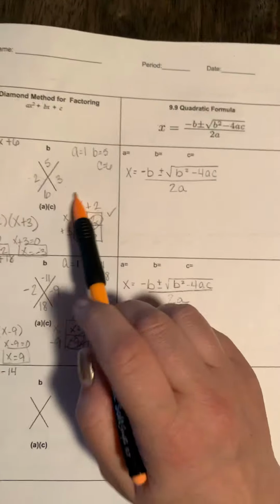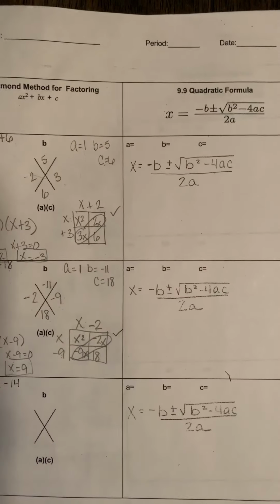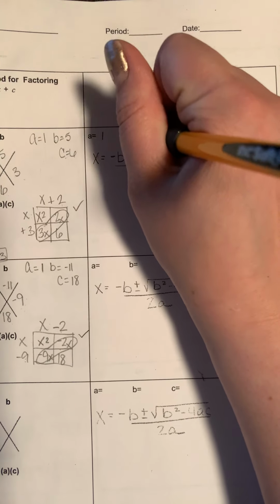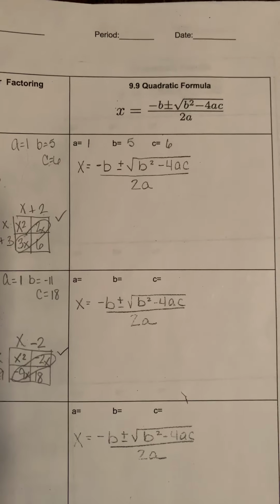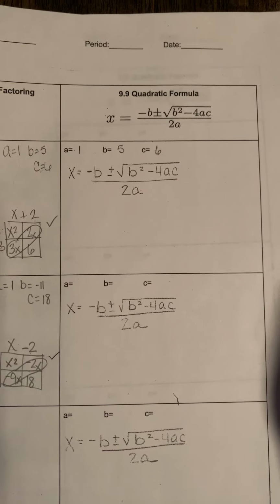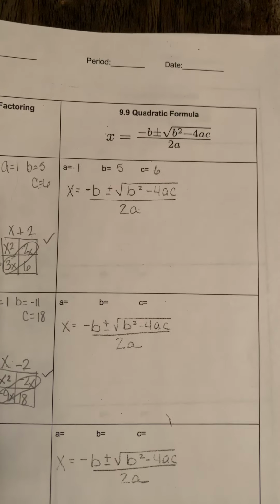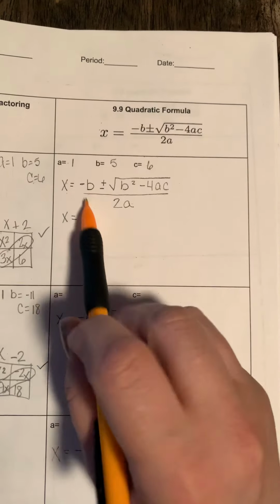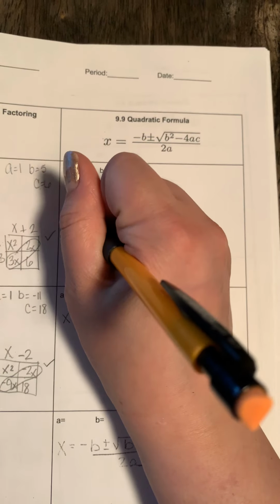So we've already identified what a, b, and c are over here, so we're just going to recopy those numbers down over on the other side. So a is 1, b is 5, and c is 6. And now we're just literally going to substitute a, b, and c in where they go right here. And automatically, once we solve this, it's going to tell us what our zeros are. So x equals the opposite of our b. Well, b is 5, so the opposite of that then is a negative 5.